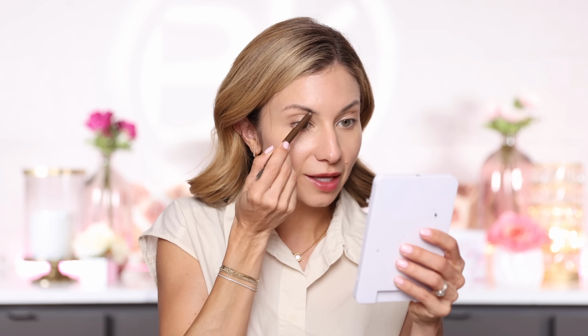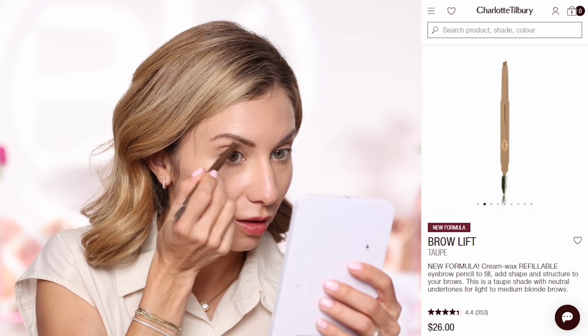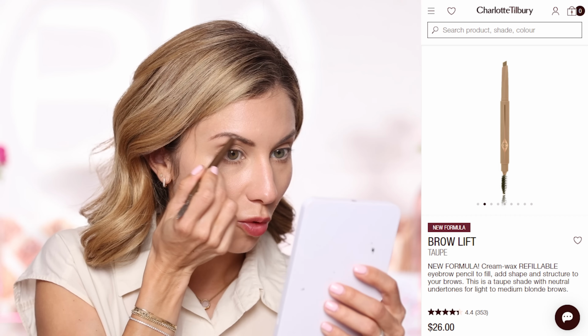I don't have thick brow hairs, they're thin, but they kind of grow in a funky way to where I need something with a little bit of grip to lay them down. If you don't have much brow at all and you're trying to create the look of hair, you want to go with a more micro fine pencil. This one's thicker. I have hair, it's just very thin. There are some areas where I don't have it, like right here at the bulk.